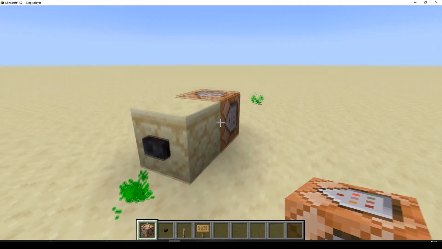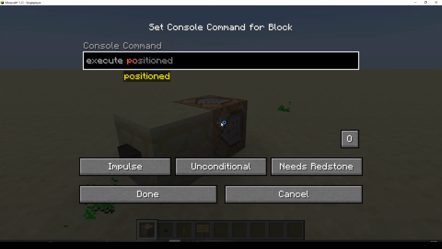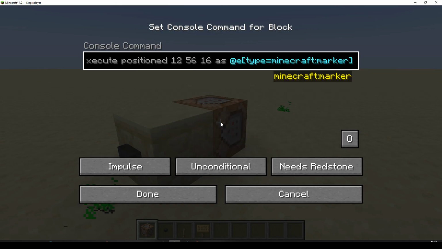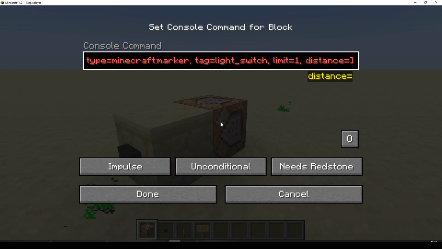Control copy. And we will execute positioned at those coordinates as any entity whose type equals marker, whose tag equals light switch. We can limit it to 1 as well. Limit equals 1, and distance equals within 0.1 blocks.